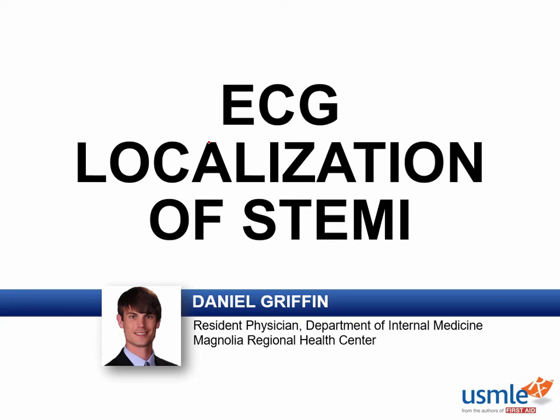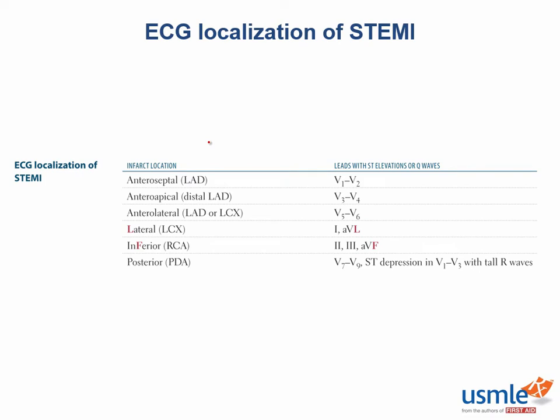Alright, now we're going to talk about ECG localization during a STEMI. Now, this is a table that's from your book, and it would serve you well to commit it to memory. While it actually may not be all that hard to memorize this one table, let's talk about the concepts of ECG localization and why we see what we do see on an ECG during a STEMI. First off, we need to know how the leads are arranged on the patient.